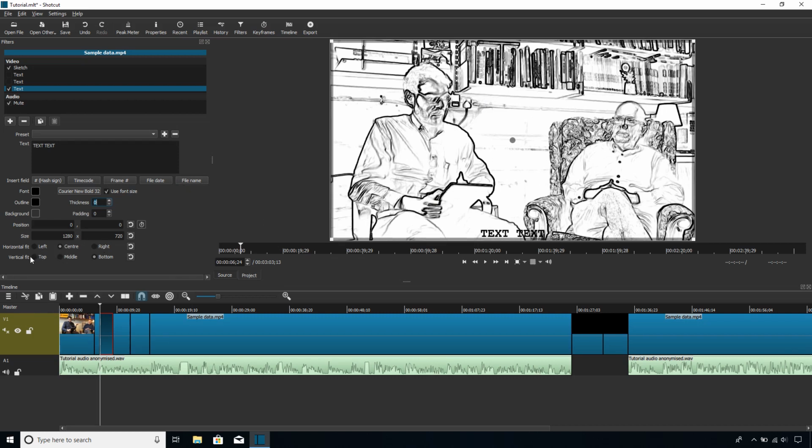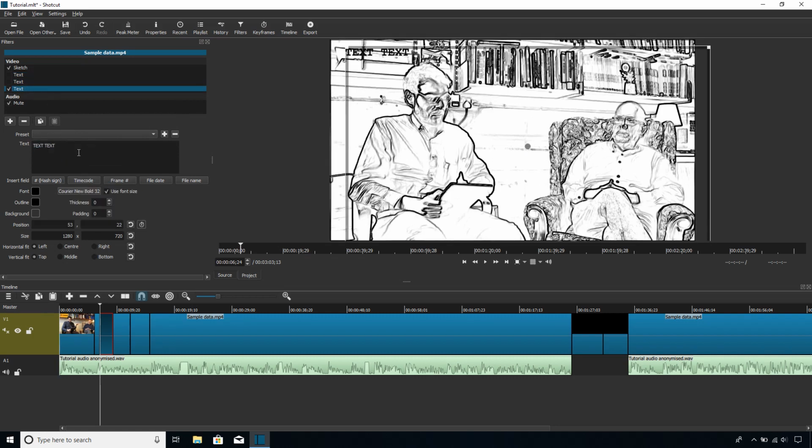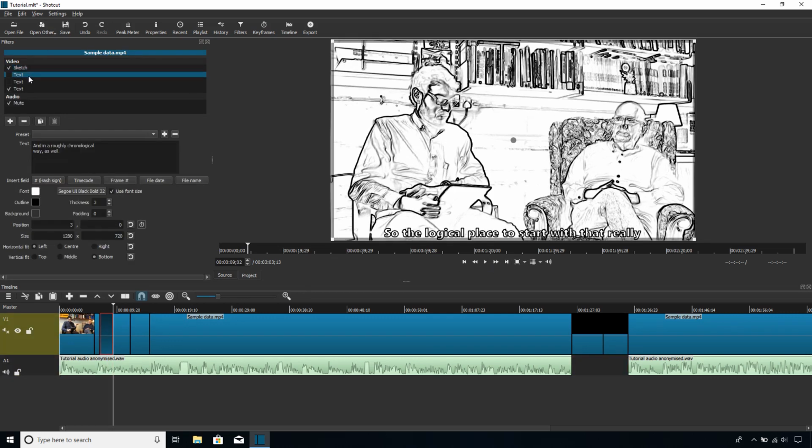So what you can do, if we just use the basic positioning tools, so we can go vertical fit top and horizontal fit left, and you might want to finesse that a little bit by using this just to bring it in, because it's quite close to the corner there, so it's okay. And this is the section, and I've already got it written out what the interviewer says, so I'll just copy and paste it in. And of course, if you were doing Jeffersonian, you would want to add speaker attribution, so INT for interviewer. And one thing, oops, I've clicked out there by accident. Go back to this.